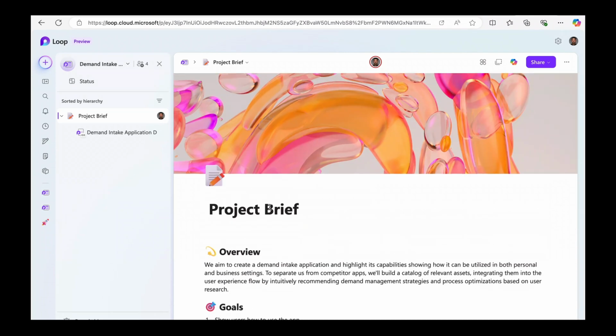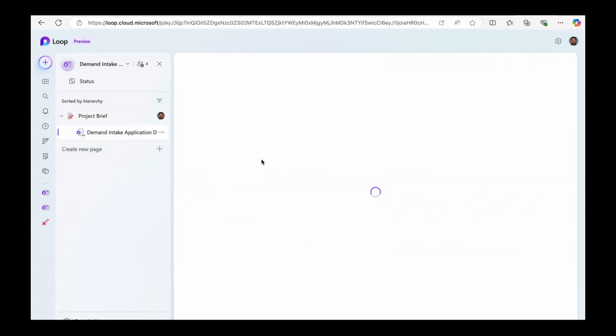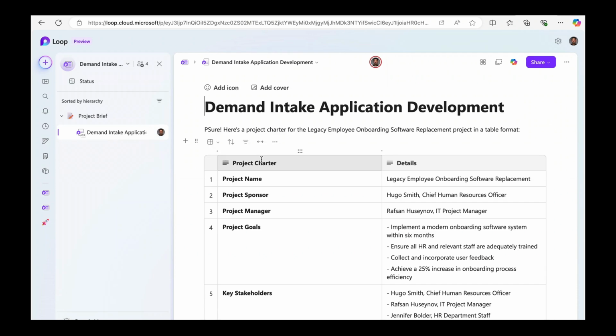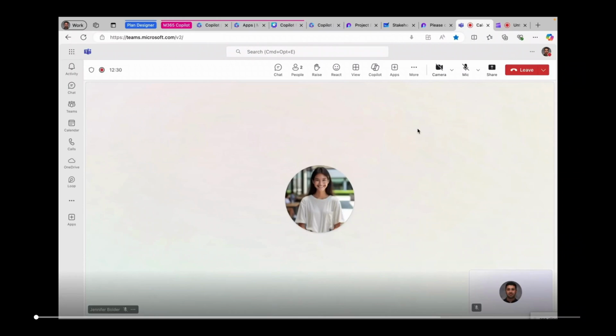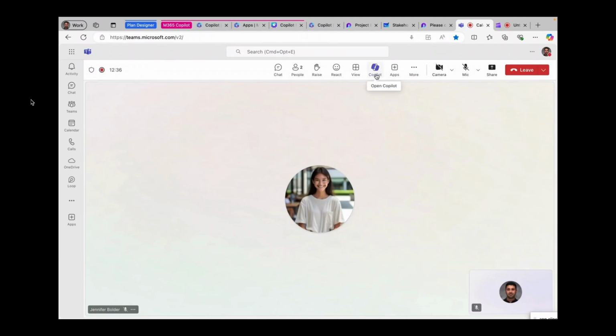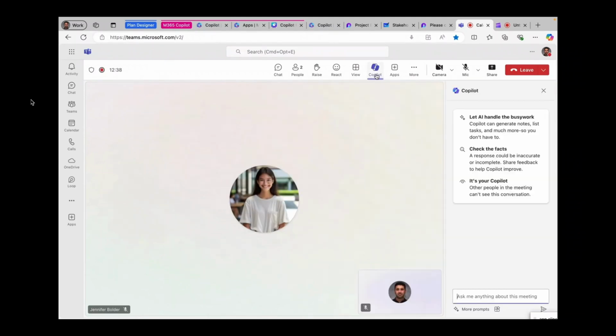Now that we created the initial project charter information, now I would like to discuss it with my team. Here is a Teams meeting. As you can see, I had a chat with my team member and now I'm utilizing Copilot.